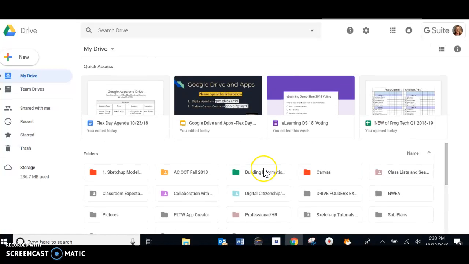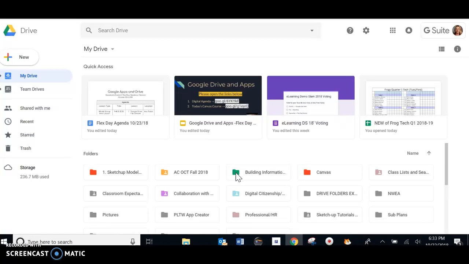Another feature you can use is changing the color of the folder. I always change the color of the folder to be some type of cognitive cue for me to remind me that that folder quickly means something, or to help me easily find it. So with this one here, the building information, I simply made it green. It was easy for me to remember because that's our school color.